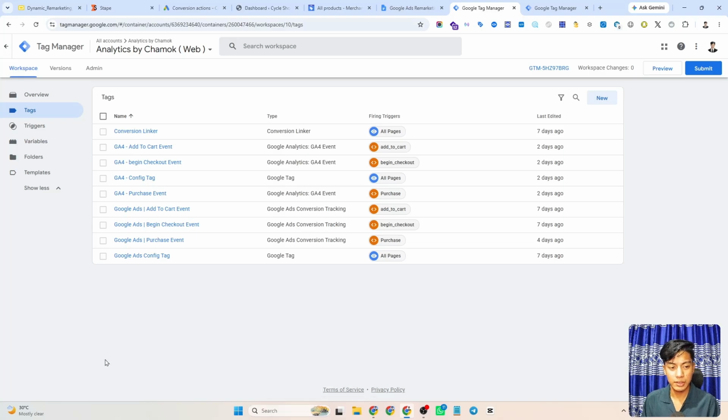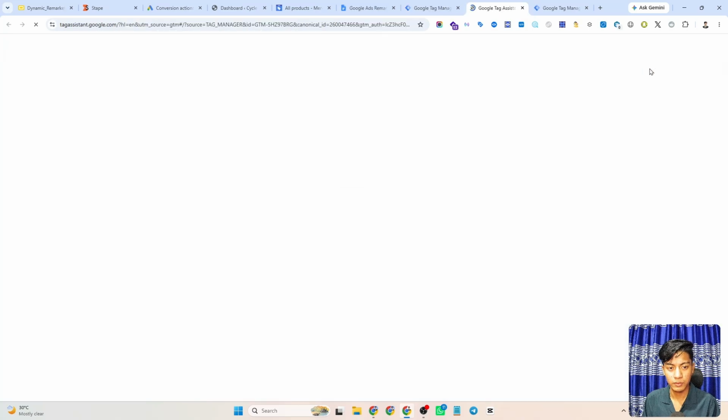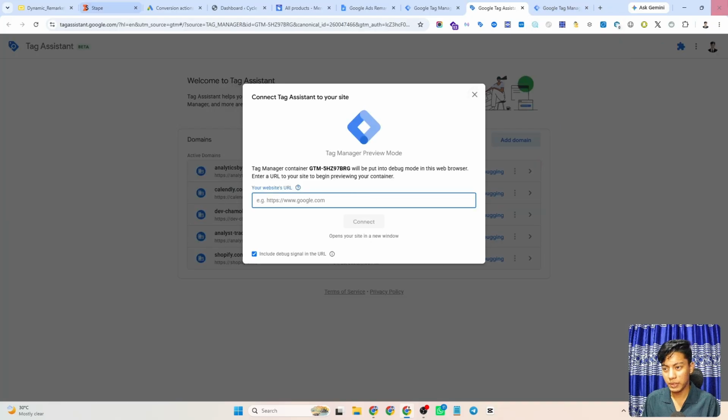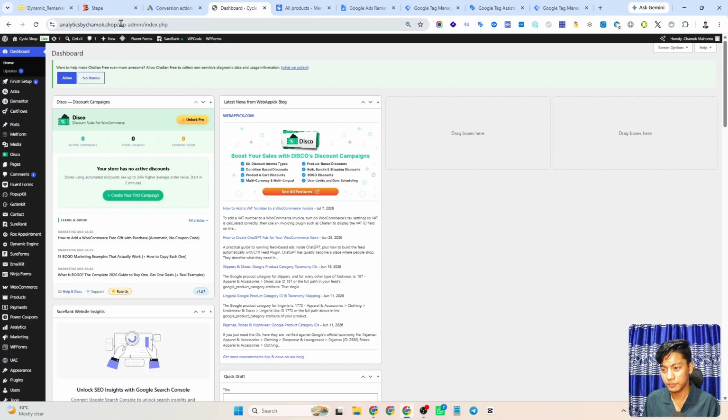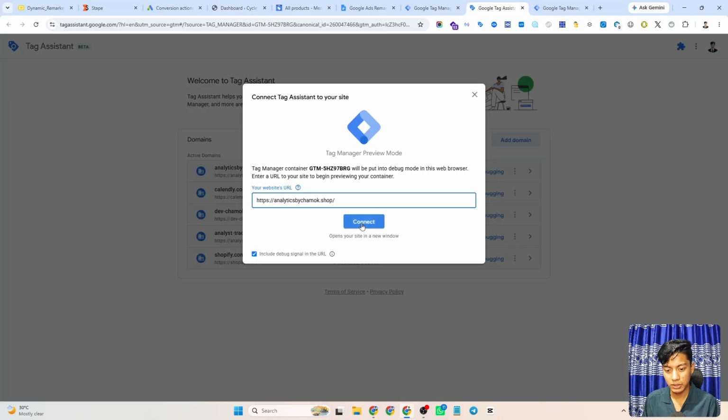Before we start, we need to preview our website. That's why I click preview, then paste my website URL. Simply copy my website URL and paste it here.